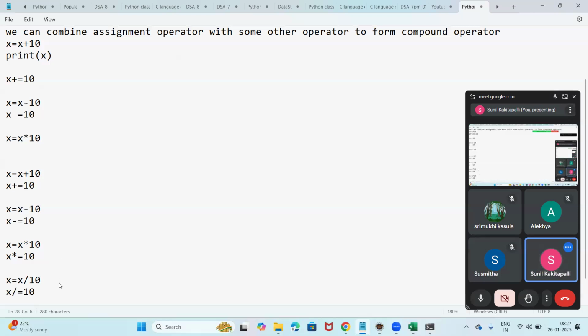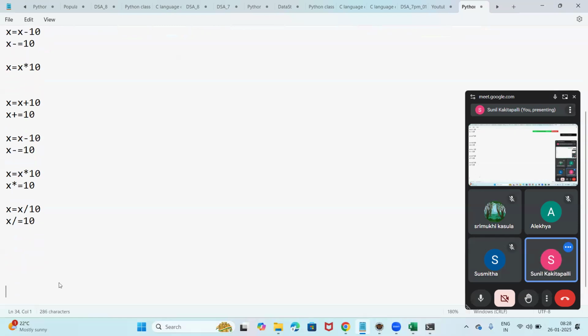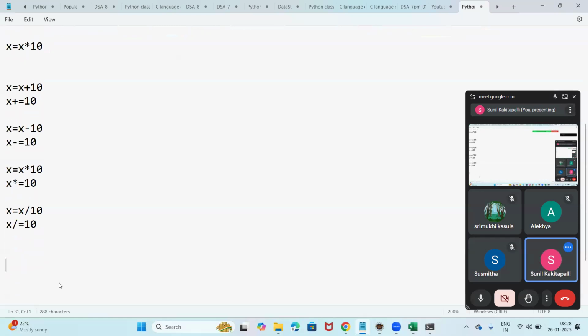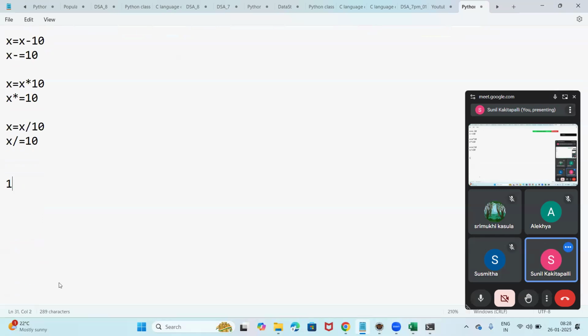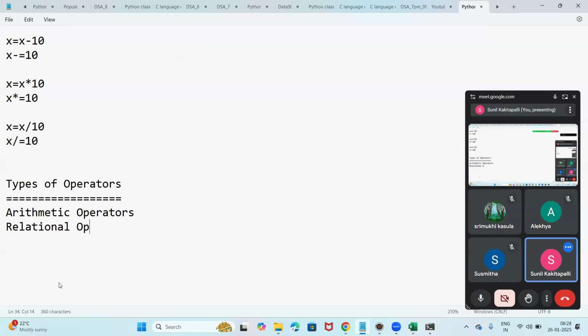Just to summarize, the types of operators: arithmetic operators, next relational operators, next bitwise operators, next logical operators.